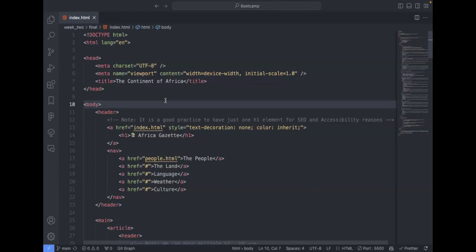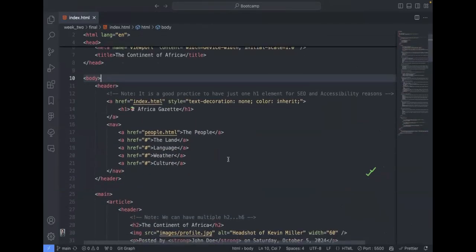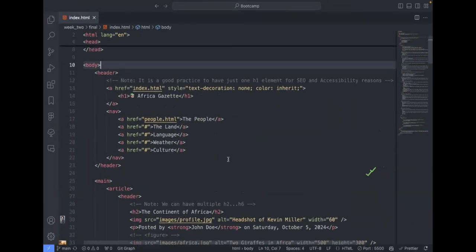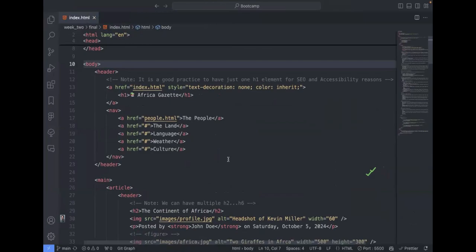That is the idea behind the semantic web. It also helps search engine optimization.